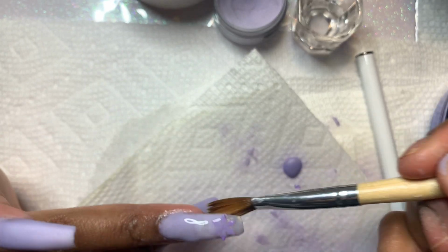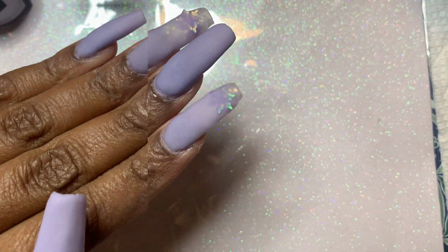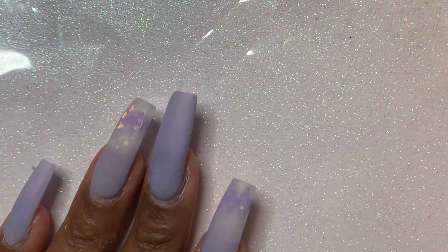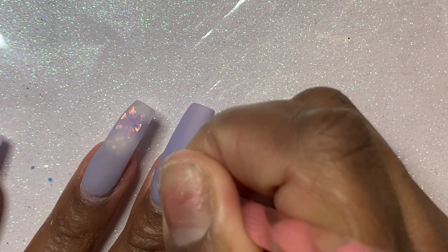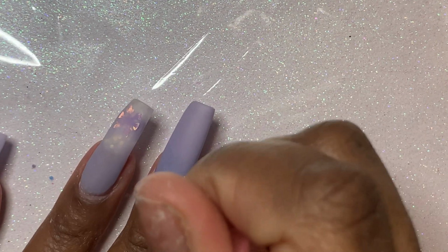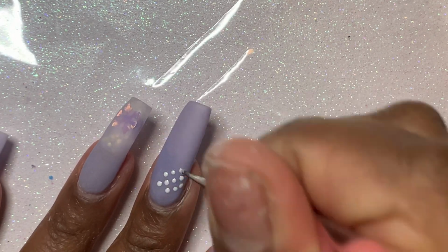You can see that I am not good at doing acrylic. So yeah, this is actually what they look like after they were all done, and honestly, it's not terrible. And this is what they look like after I shaped them. Now, I was stunned. They looked so good. So I went ahead and put a layer of matte top coat on these nails that I'm doing the designs on.